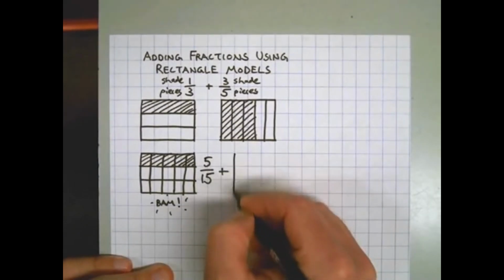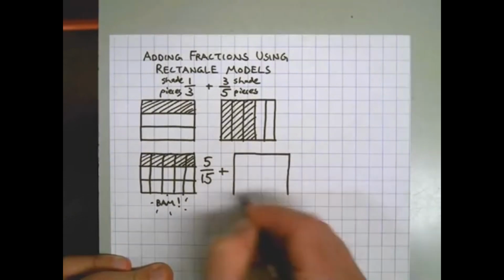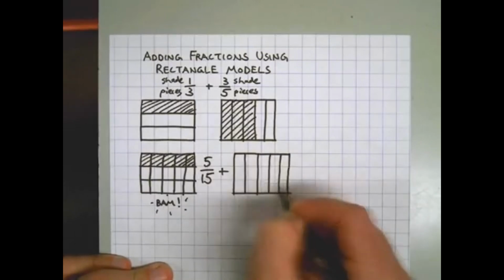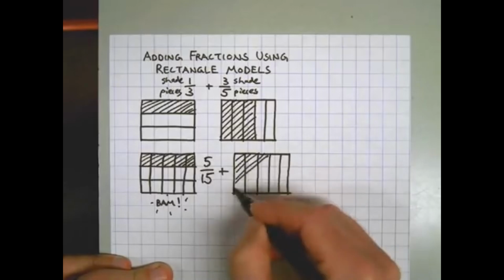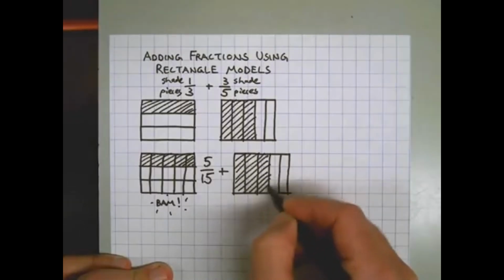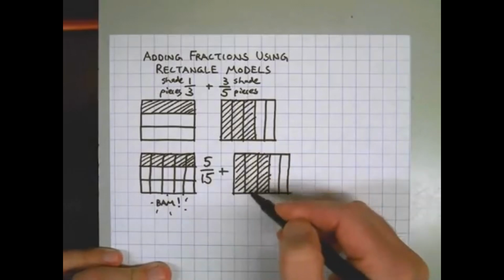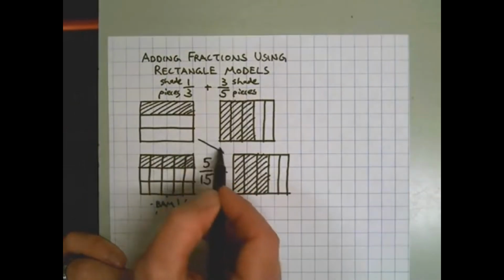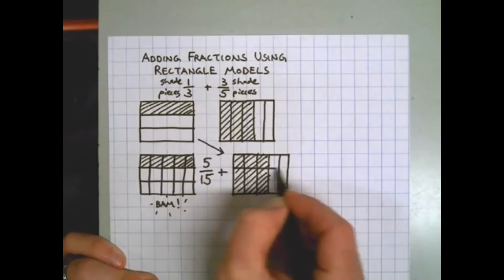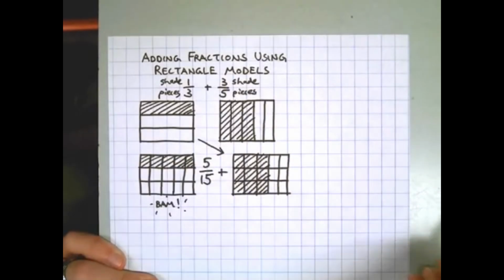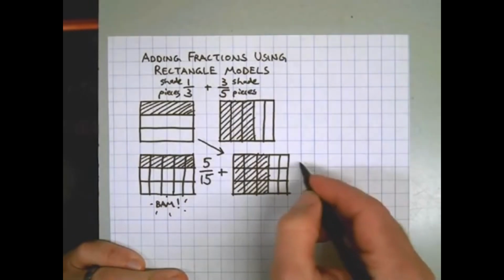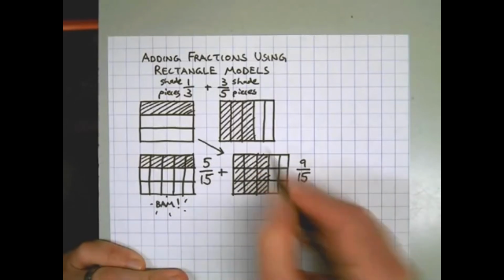I bet you can guess what's going to happen, and you're absolutely right. We're going to bring the second fraction down, 5 pieces, shading in 3 of them. Identical, right? Would you agree with me? These are the same. Now we're going to take the lines that we had in that first fraction and use them to divide the second fraction into 3 pieces. So once again, we have a new name. 1, 2, 3, 4, 5, 6, 7, 8, 9 out of 15. We have a new name for the same fraction.